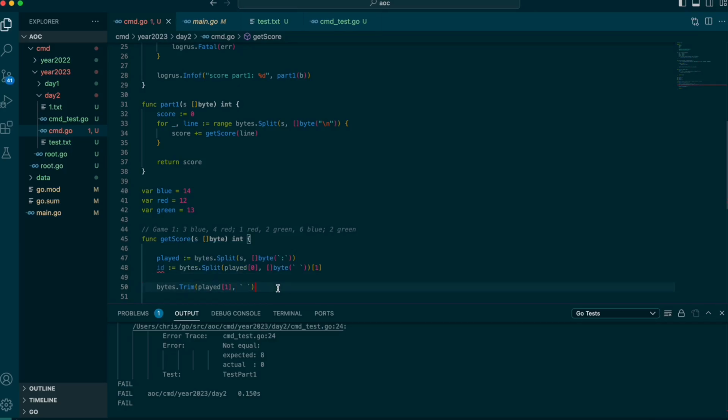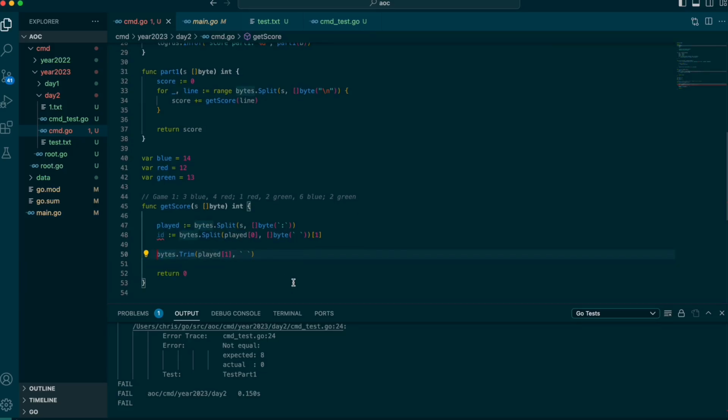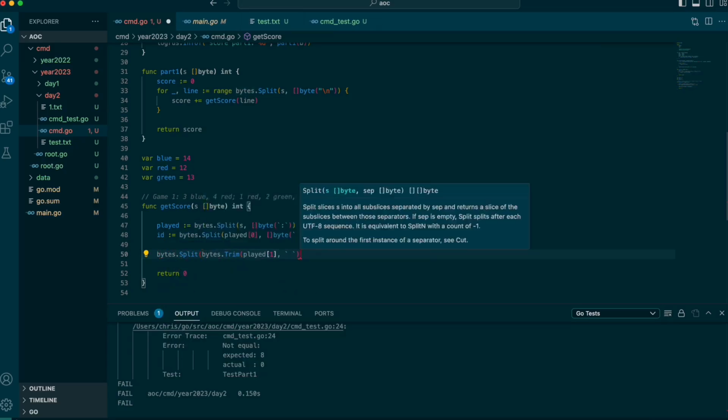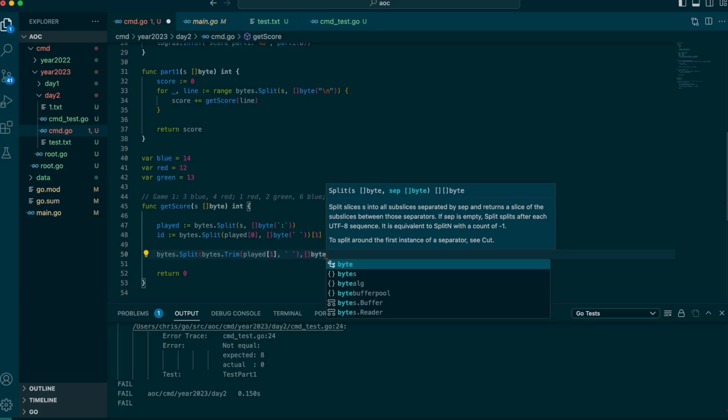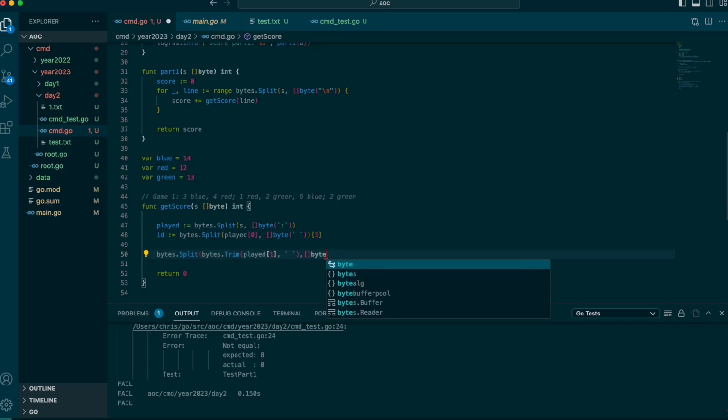All right, we'll trim off anything leading and behind. Really regretting that choice earlier to use bytes everywhere. Anyway, semicolon. So that's going to give us each bag pull, right?